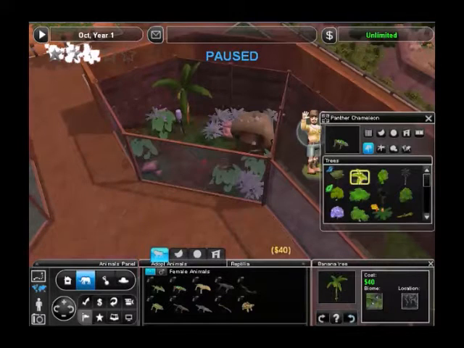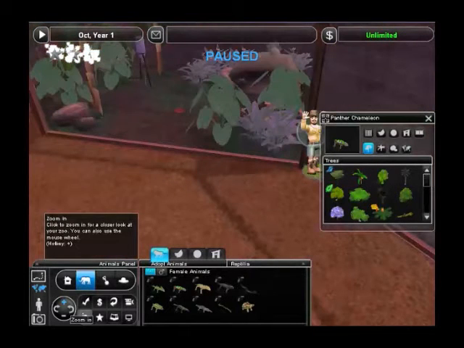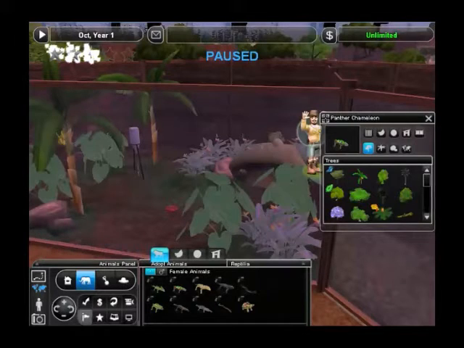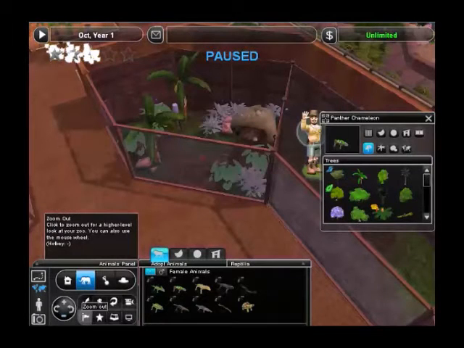Rotate it the other way is what I want to do, like that. How's that going to look down here? Yeah, that's pretty good. Now let's just get some of the low rainforest grass to kind of flesh out the area.